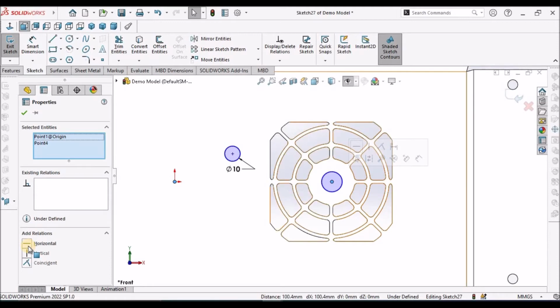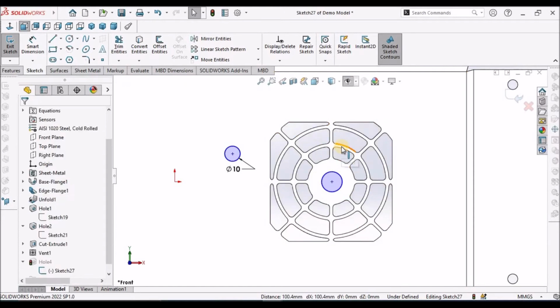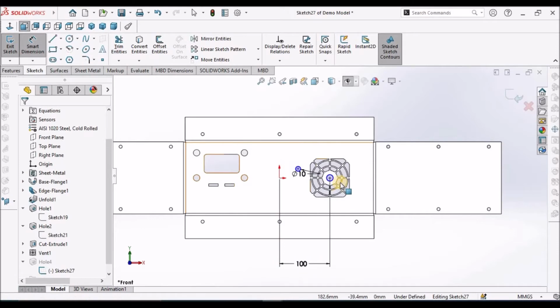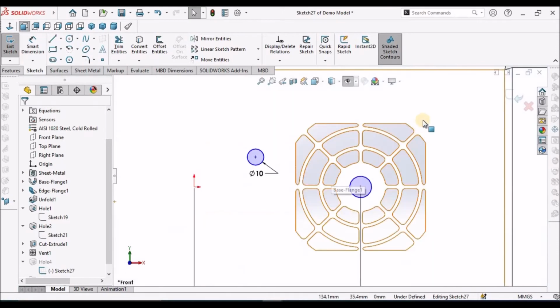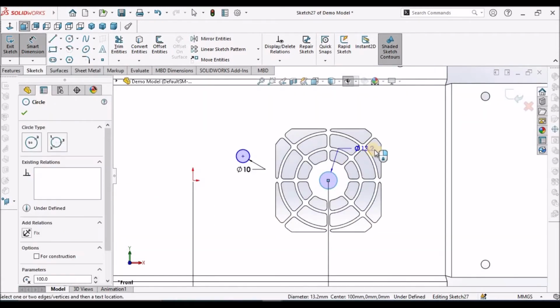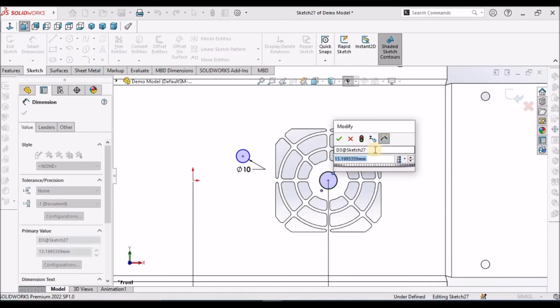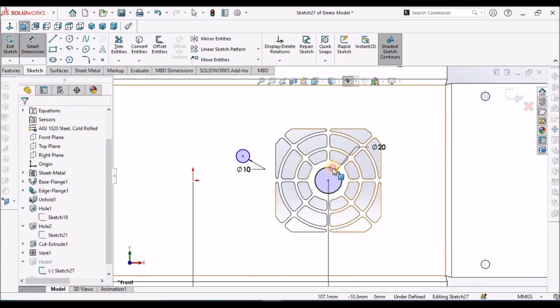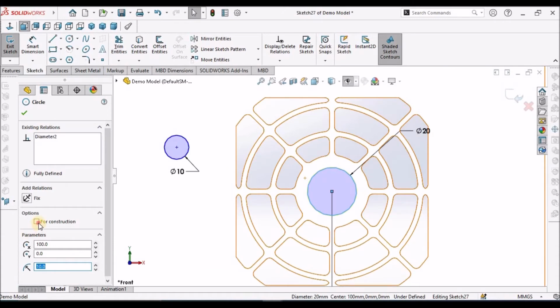This is horizontal. This is 100. 20 diameter. Now select this and make it construction.